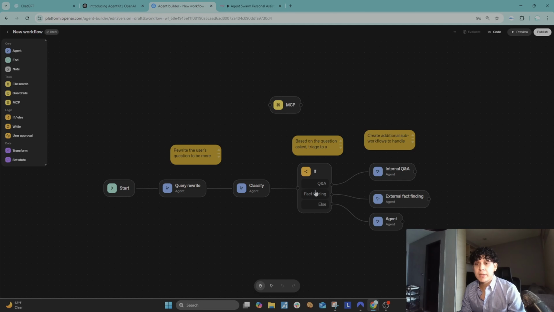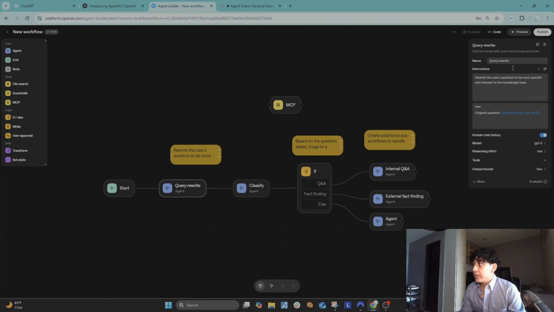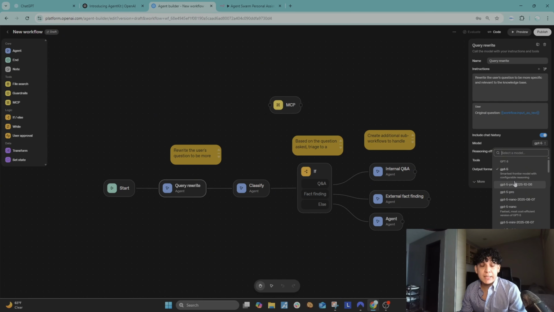The difference is that with this ChatGPT tool from OpenAI, you're going to be locked into their ecosystem. So what that means is that even though you're going to have some of the same features here, like an agent processing information, you're only going to be able to pick from the ChatGPT models. So if you are somebody that likes to use Claude or Gemini or something like that, you're not going to be able to integrate those specific AIs into your workflow, at least not at this moment. I don't know if that's something that they will be changing in the future.